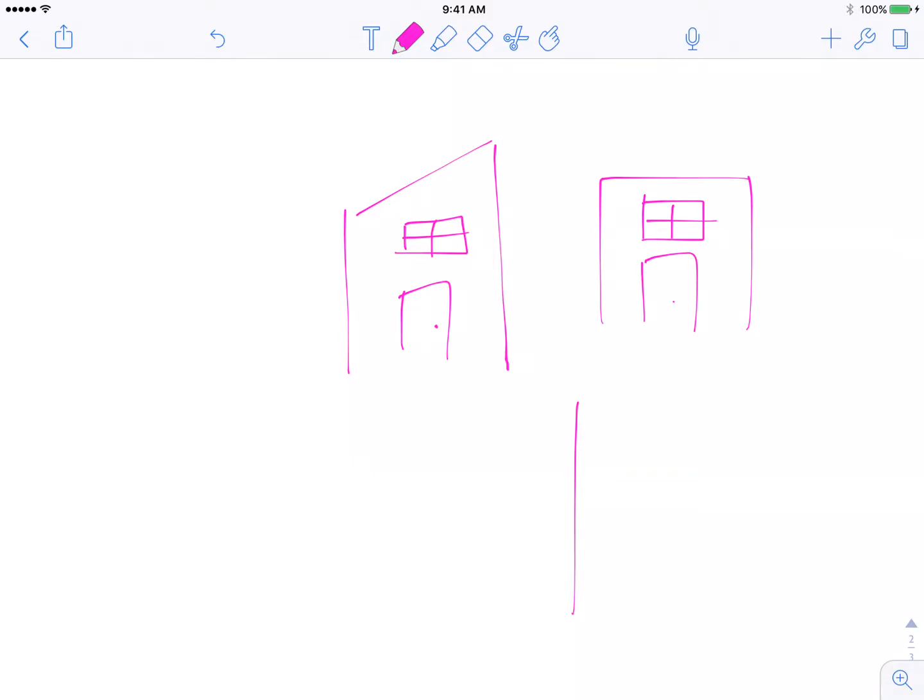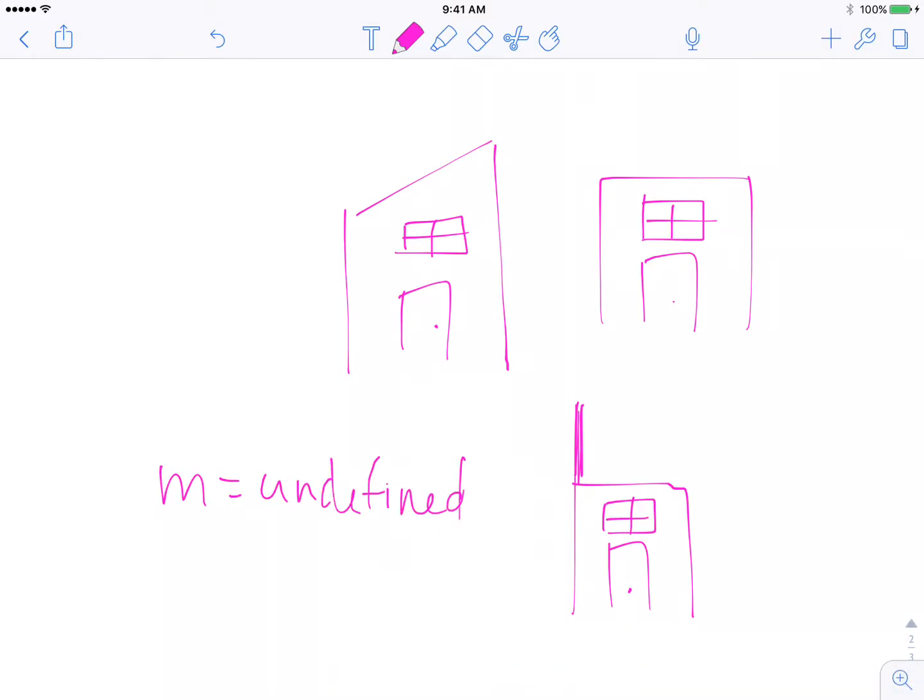How are you supposed to make a building with a vertical roof? So even if we did something like this, and there's our door and a window, this portion right here is not really a roof, it's a wall. And so you can't really have a completely vertical roof. You'd call it a wall. So in this case, when it's a vertical line, we say the slope, or m, is undefined because you have rise but no run.